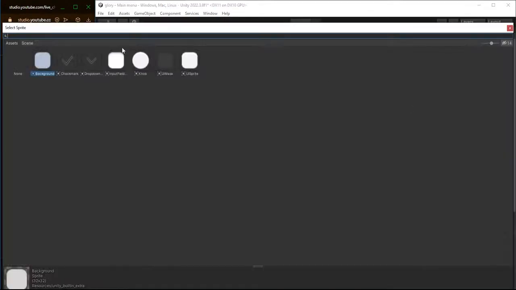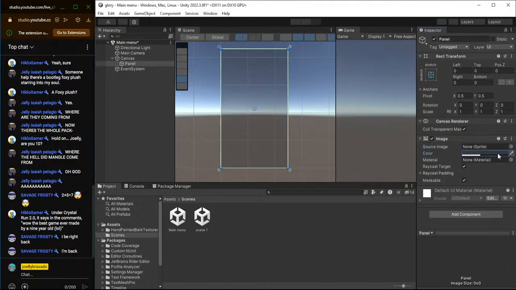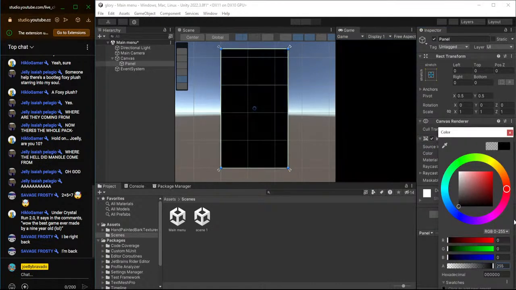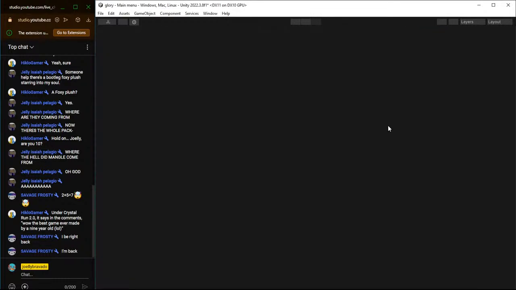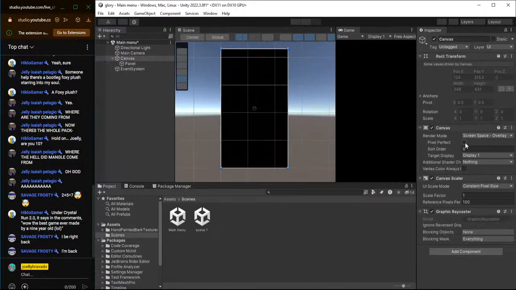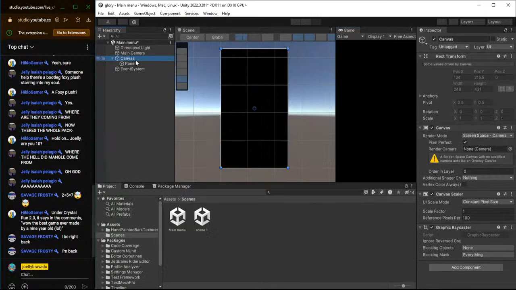Source image, I'm going to change this to none. That blew up real quick. Okay, and now I'm just going to change the color of it to black with 0 opacity. Now, if I make this real big, you can see it stretches width, but we're going to change it to pixel perfect and screen space camera. This will allow it to not mess up anything under camera.